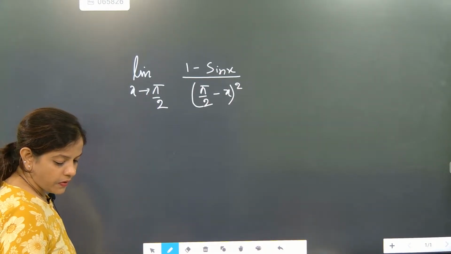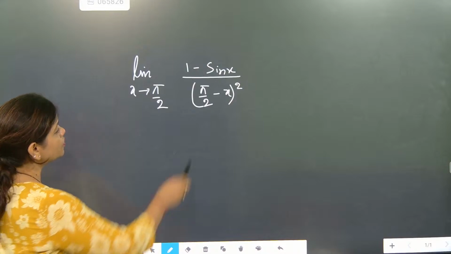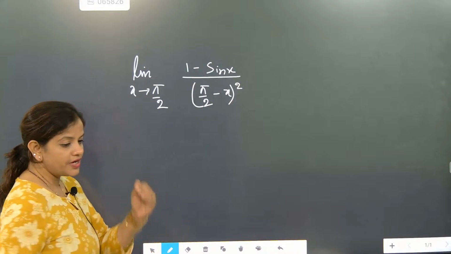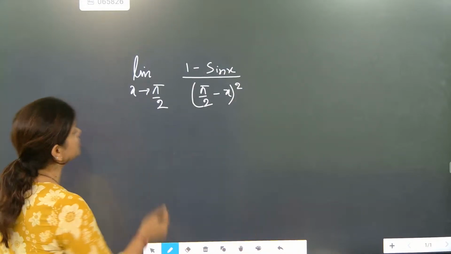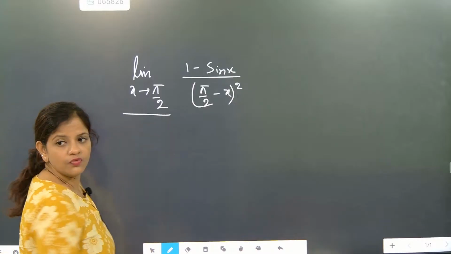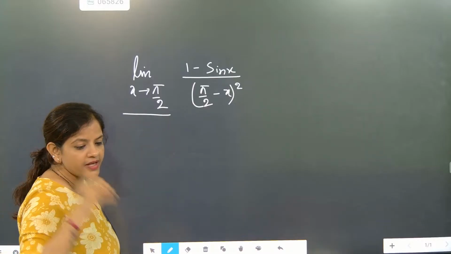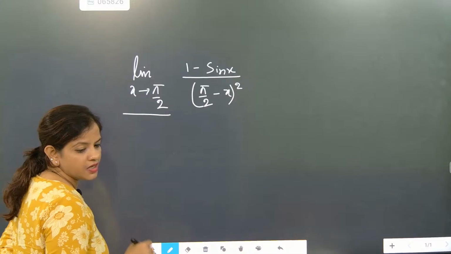Don't worry. So now better look here, pi by 2 minus h is there. What did I explain in the previous sections? When x tends to pi by 2 will be there. Nishika, come on, start solving. X tends to pi by 2 will be there.